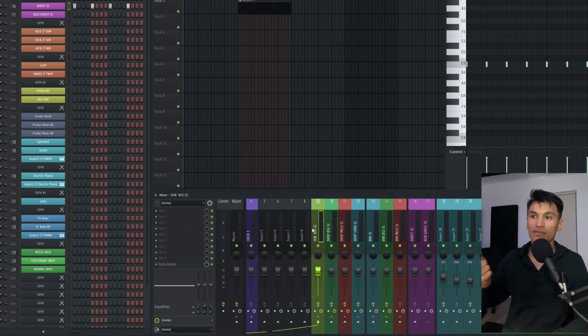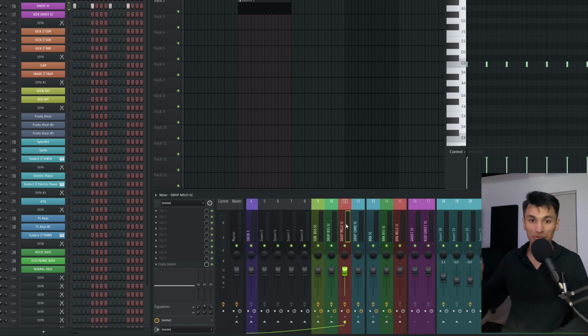Personally, I like to have a heavy sidechain on my sub bass. On the upper frequency of the bass line, let's say above 120 or something like that, I like to keep a lighter type of sidechain. And of course, for the melody, the sidechain doesn't have to be that heavy compared to the sub bass.